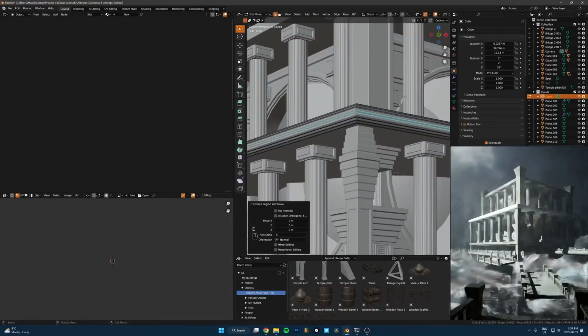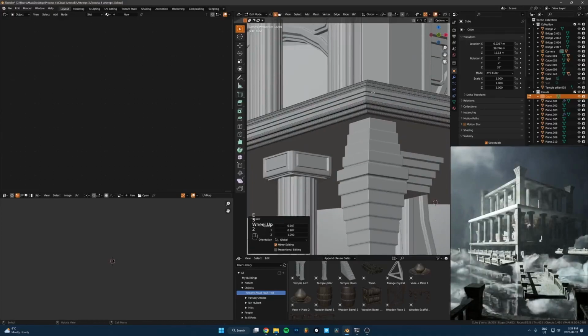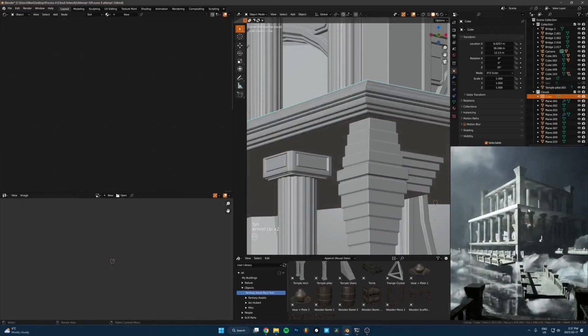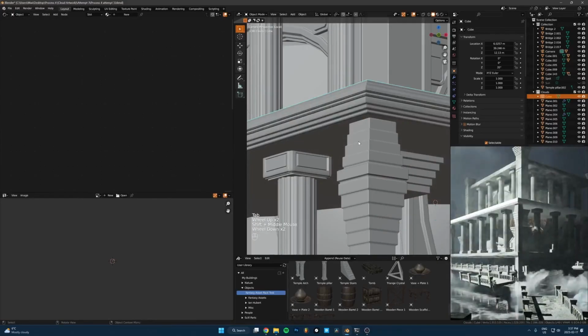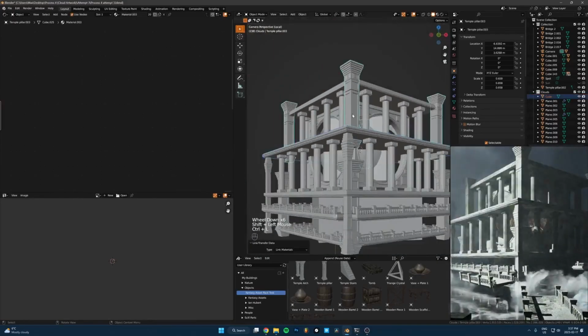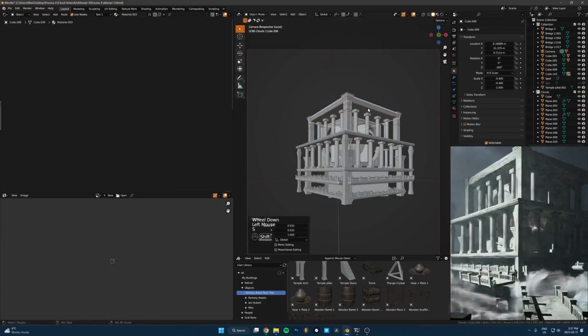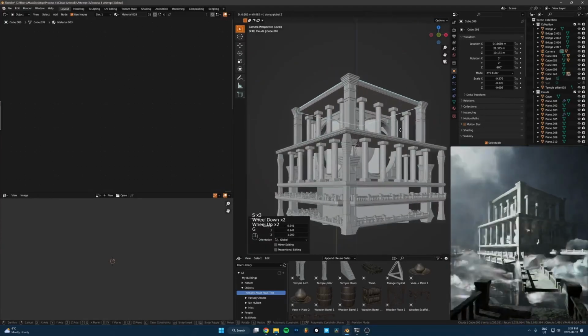And then just E, scale it in. There we go. We could bevel these again if we wanted. So Control B, scroll up a couple of times. There's a little bit more detail, but nothing crazy. Okay, and I don't think you're really going to see that, but let's just put this back on here. And let's Control L, object and data, and just scale that back. Okay, cool. I think that is what we want.